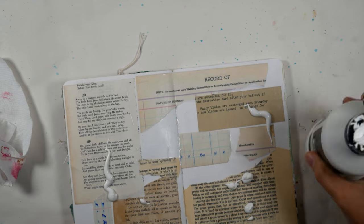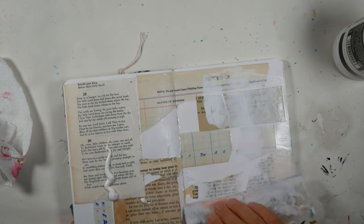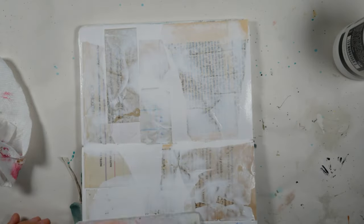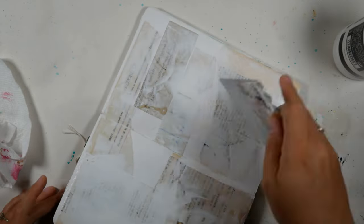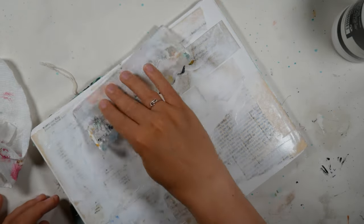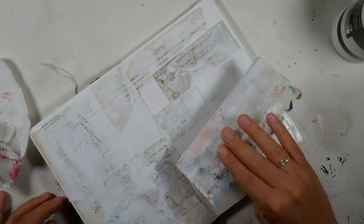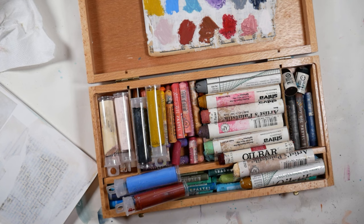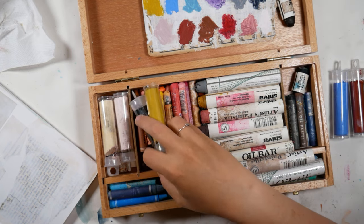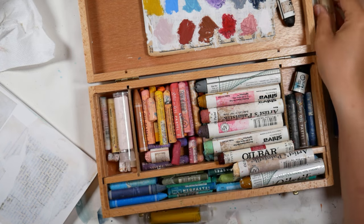What I'm doing here is my normal: gluing down some collage papers at the bottom and covering it with gesso. This time I am doing a thicker layer of gesso than I normally do. My idea behind this was because the oil sticks are very textured — oil paints in general allow for a lot of texture — so I wanted, if there was some sort of textural element like scraping away at something, I wanted something to peek through underneath. And I did the thicker gesso because these are oil paints, and even though it's acrylic gesso, it will still work, especially as just our art journal.